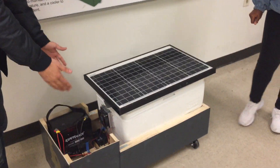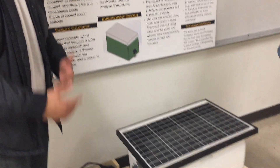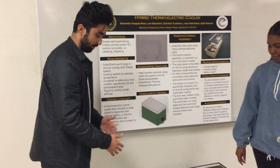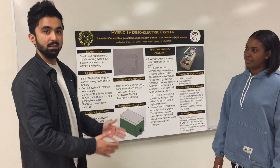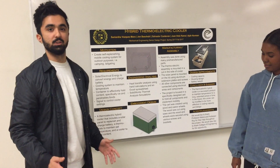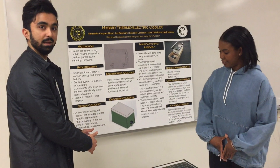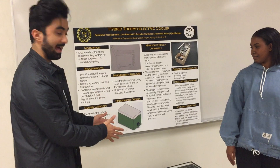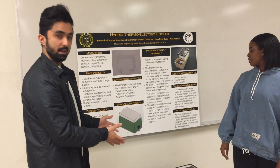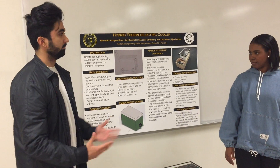We have two digital sensors here that not only show the interior temperature of the cooler, but also gauge the voltage of the battery so that we can get a constant reading of how much battery power we are running through this and whether we need to go into a charging mode. The convenience of the solar panel is that this project is supposed to be a self-sufficient, self-replenishing cooler — the solar panel charges the battery continuously. The reason we selected such a large battery is so that we don't have to rely solely on the solar panel. This battery should be able to last an entire trip's worth for avid campers.